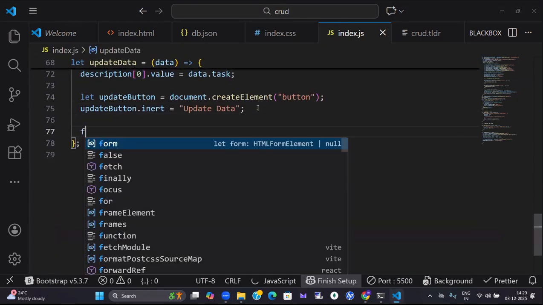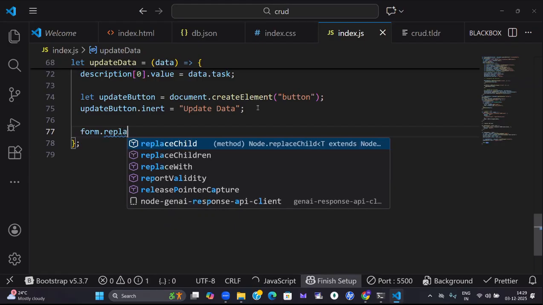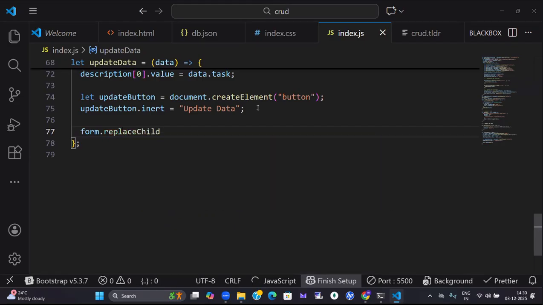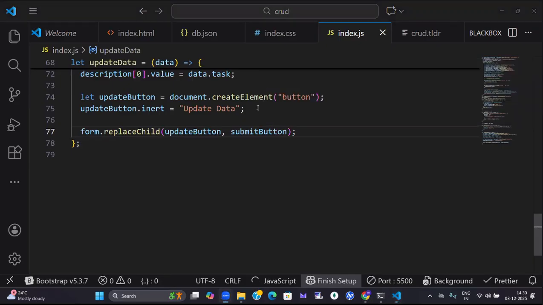Why? Because form dot replace child. Replace child, what am I going to use here? Replace child update button comma submit button. Shall we check whether it is working or not now?